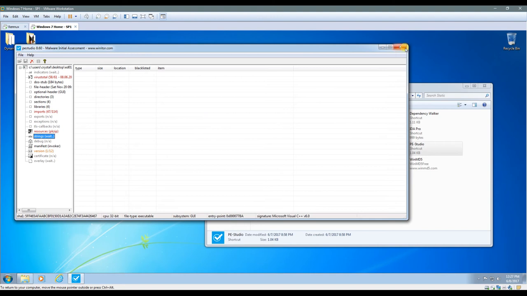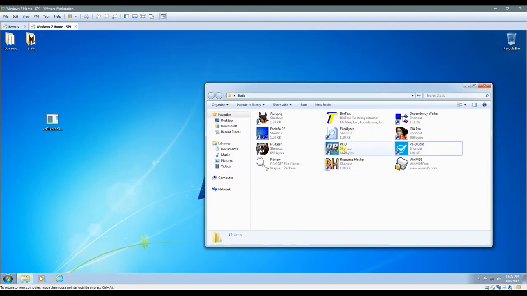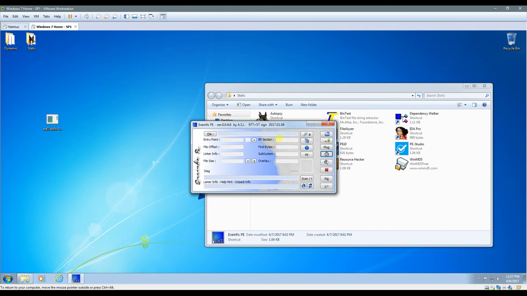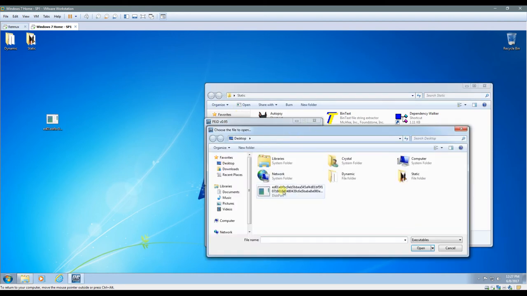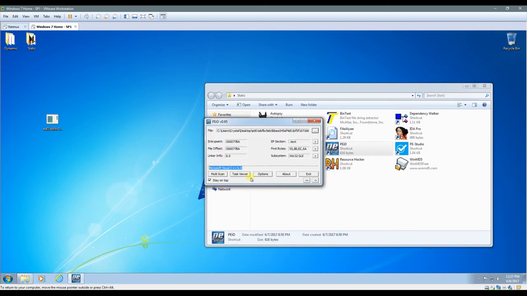Not going to wait for it, I'm just going to jump on and quickly have a look at some of the tools. So we have ExeInfo PE. This is kind of similar format to PEiD, which we'll have a look at as well. It doesn't give you too much information, although there are some plugins and additional stuff you can look at here, sections, viewer, stuff like that. So it's alright, it's not really something I use too much, more just to have a look to see whether it's been packed. Close that down. Again, PEiD, similar idea. Open that up. Has it been packed? Microsoft Visual C++? No, it doesn't look like it.